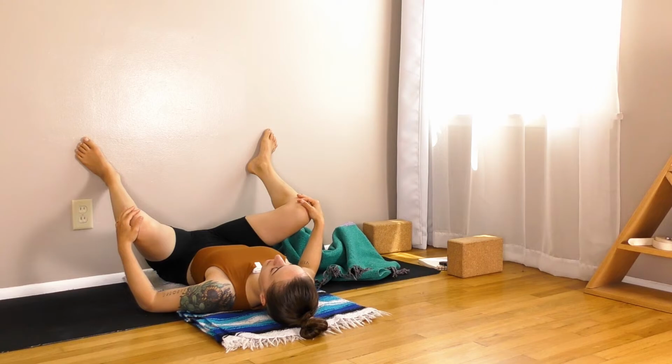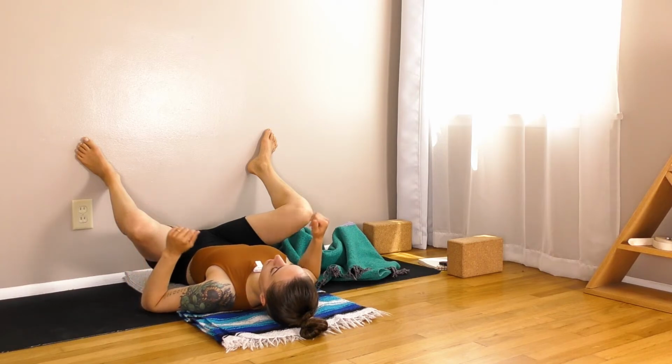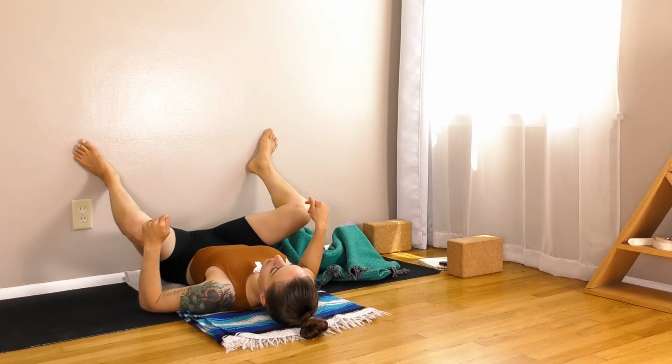And as we take our last breath here, whether you have your knees in toward your chest or you have the feet planted on the wall in malasana, squat pose, I invite you to shift into our second shape here at the wall. And that is, since I'm already in malasana, squat, I'll just show you option one from here.